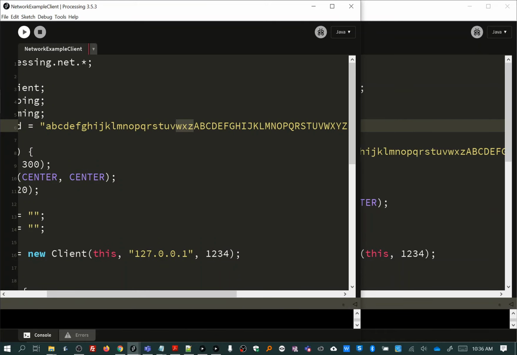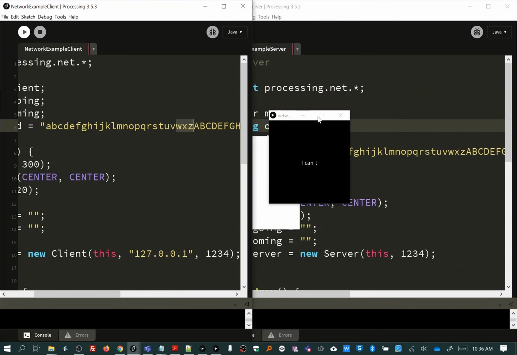Well, at least it's an easy fix. So there you go. Anyways, folks, I hope that was pretty clear. Try to get it so you can type the letter Y as well, and any other letters I've missed. Once you've done that, you're done for today. You did all the things you need to do.